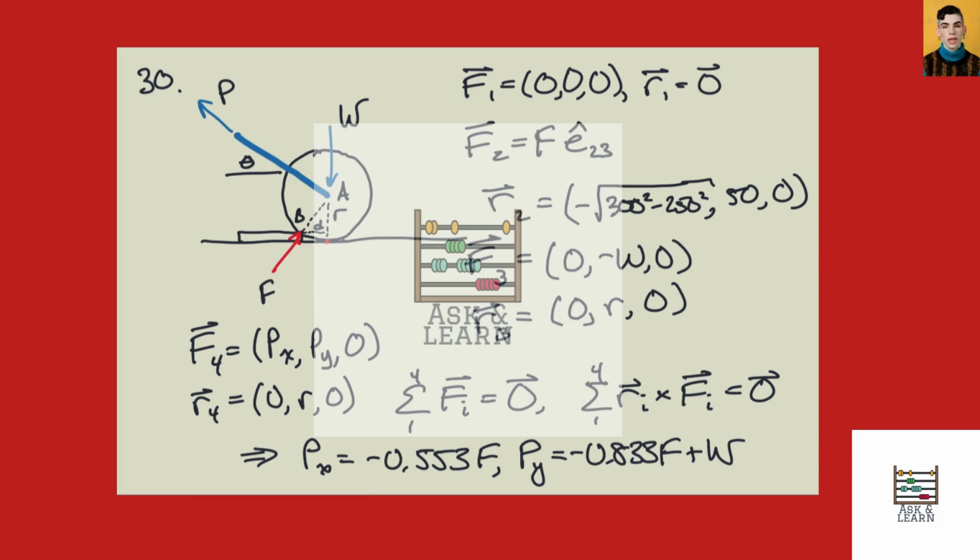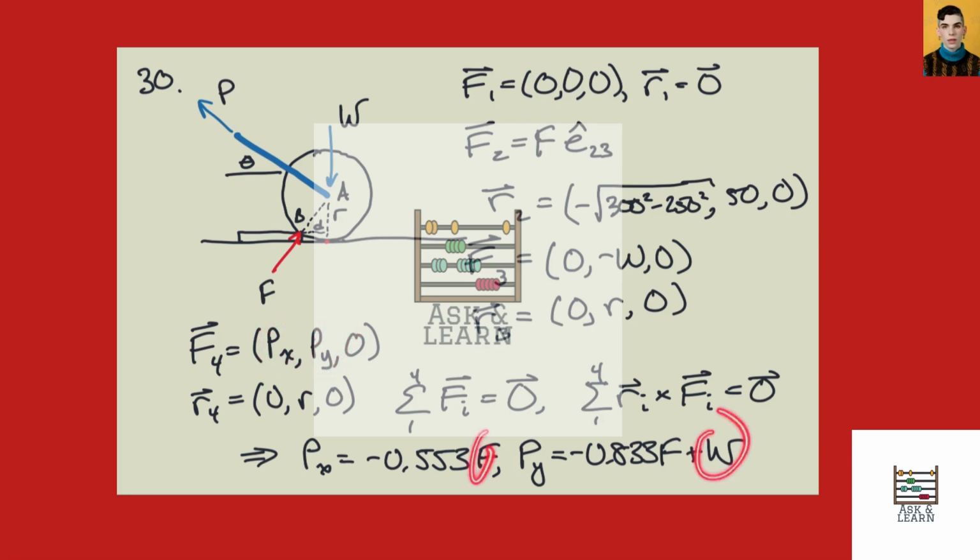So if you use force and moment balances, it looks like you get 3 equations and 3 unknowns. You think you might get 3 equations and 3 unknowns, but in fact two of them are the same. 2 of them are actually redundant. So you can't solve for all 3 of these unknowns. But we know that we want to make this a minimum, so we have kind of another constraint on the system.